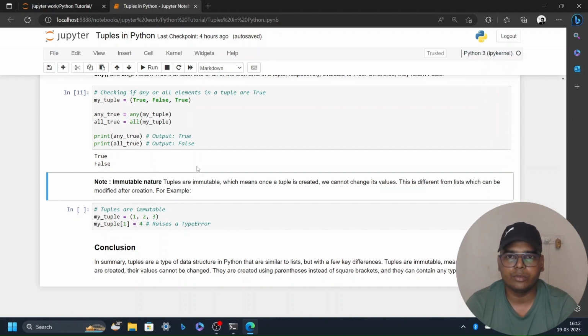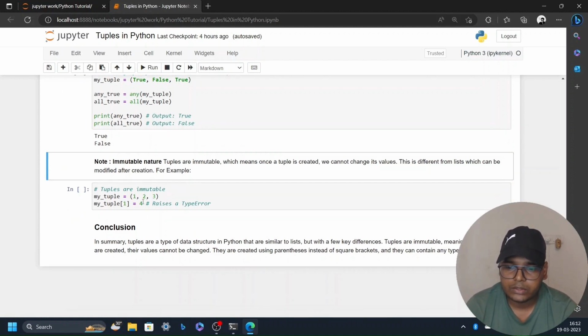Next is the immutable nature of tuples. Tuples are immutable in nature, which means once a tuple is created, we cannot change its values, and this is different from a list, which can be modified after creation. For example, my tuple is equal to 1 2 3, but if I use indexing and try to change the value of the second element, that is 2, it will give me an error, that is a TypeError.